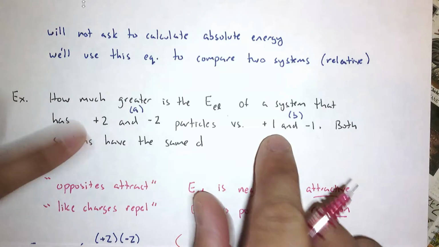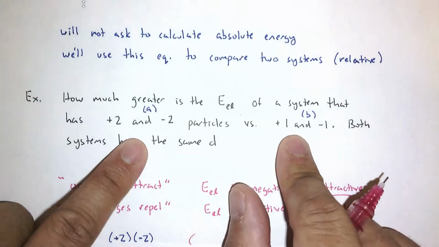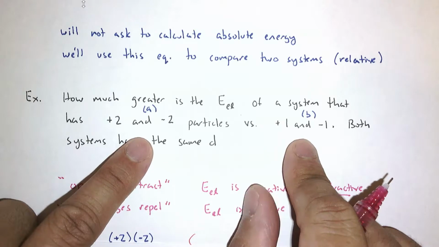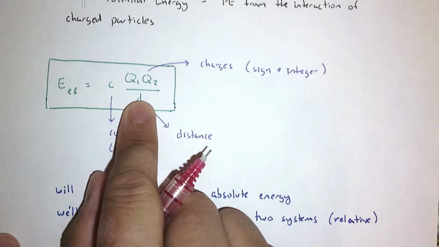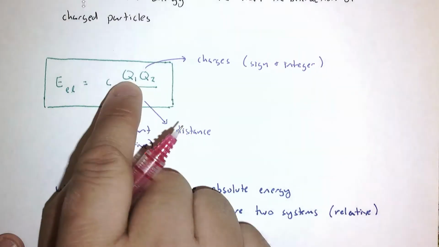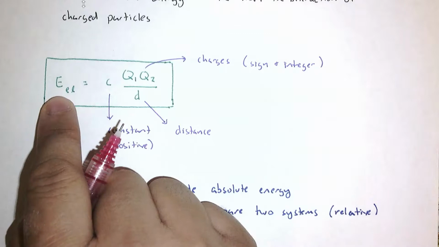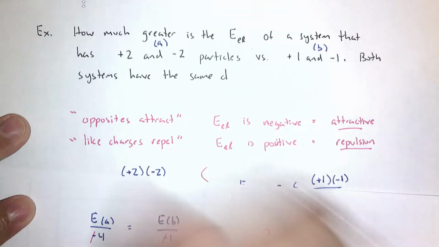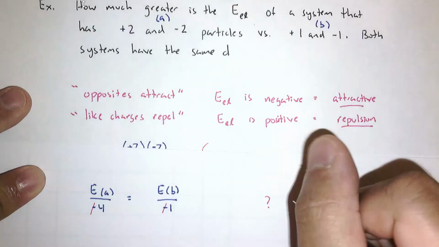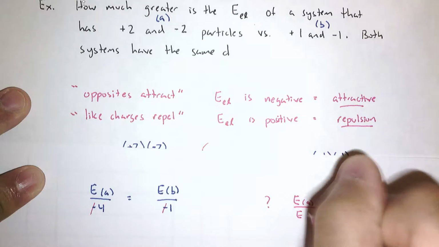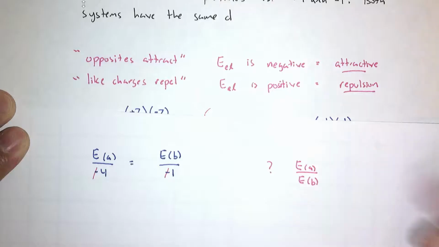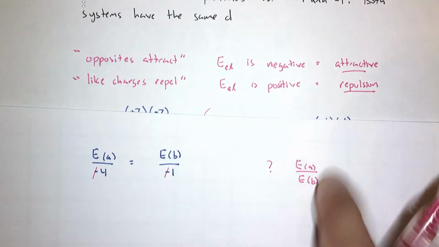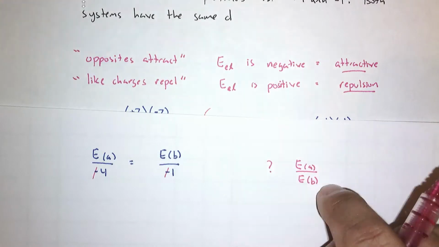Because take a look at these two systems. We should have actually estimated this first. Which one would have the bigger electrostatic potential energy? Well, with D being equal and the C being a constant, the bigger this number is, Q1 times Q2, the bigger that the electrostatic energy will be. So this would have a greater potential energy. So what I really want is that ratio. I want the EA over EB. Just like with that driving analogy, I'm driving 1.5 times faster than my friend because I put the bigger number on top, the 60 miles per hour divided by the 40 miles per hour.